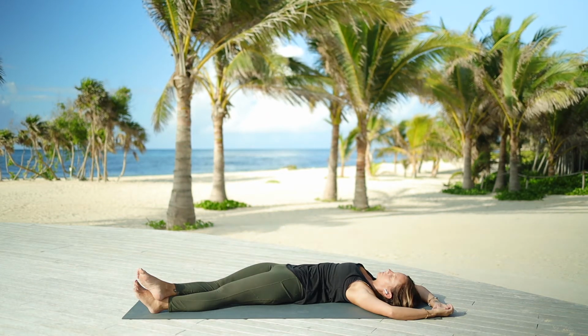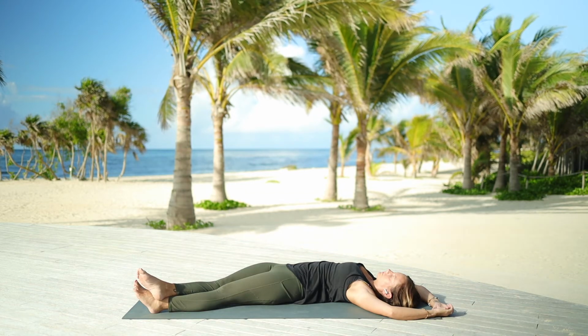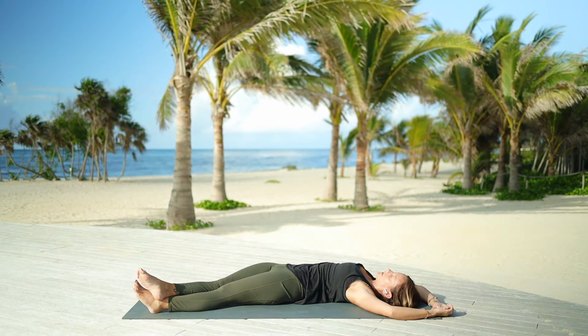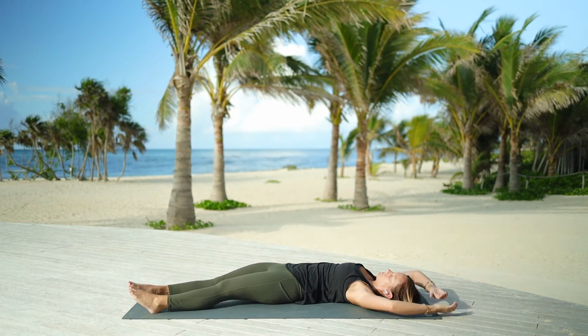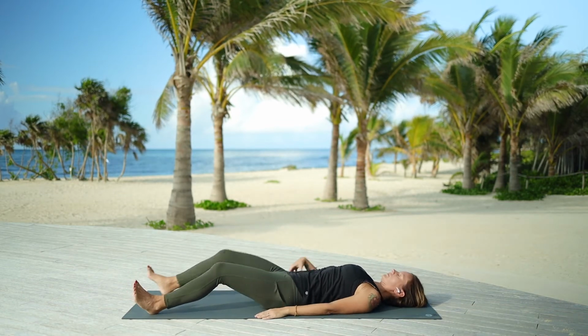Take one more deep breath in. Fill up your low belly. Exhale to let it go. And we'll release out of this shape. Come back to Shavasana. Hips to the center, feet apart, arms by your side. Just breathe.